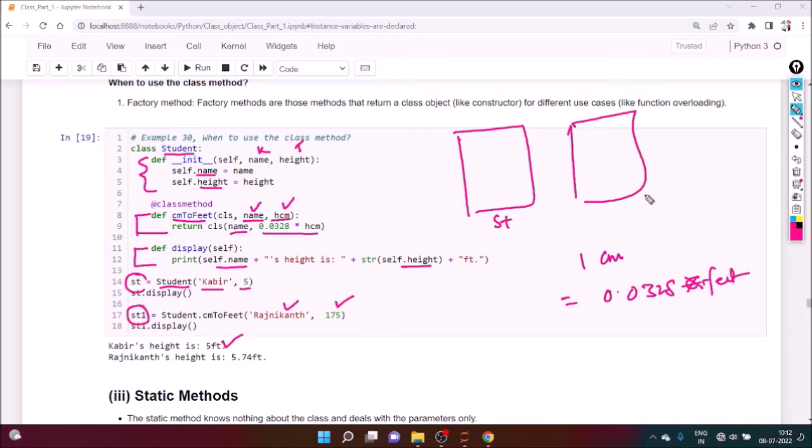So st1 will be another object, with name initialized as Rajnikant and height as the multiplication of these two: 0.0328 into 175, which returns 5.74. It will store 5.74 in height, and once we invoke the display method using the object st1, it will print name Rajnikant and height 5.74 feet.